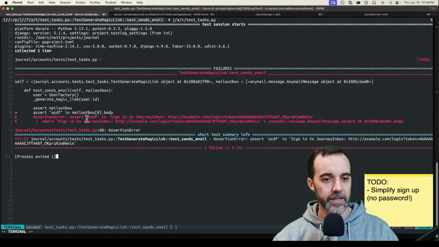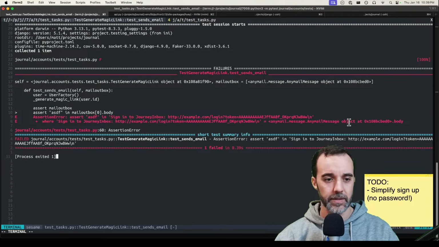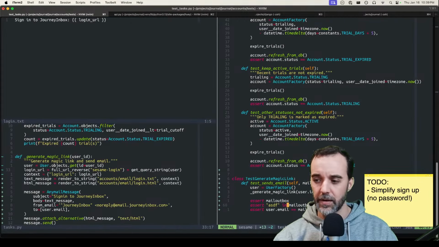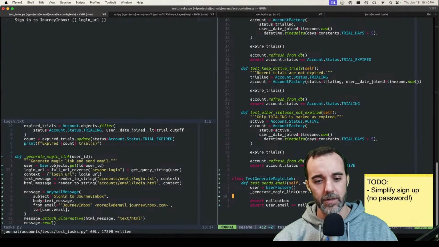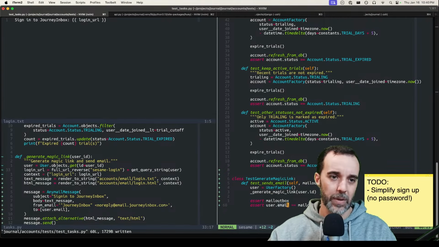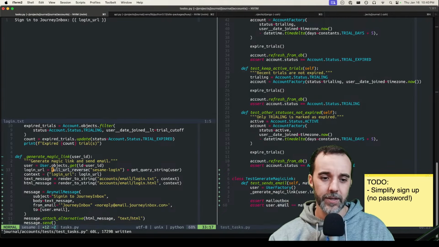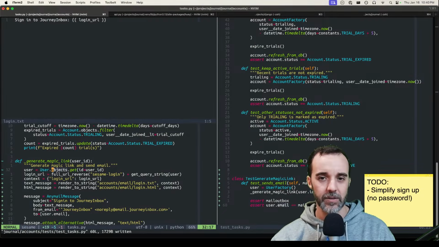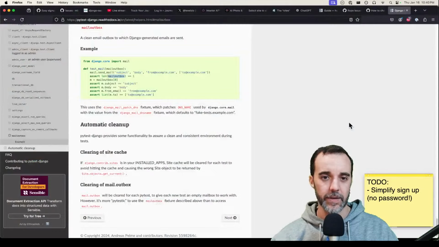So sign in to, and then we've got the full URL at login, and it's got a token on it. And that's the whole thing. That's good. That's what we want. So I think we can get rid of that. I guess I could assert that the login URL appears in both, but I'm going to test this myself, and I'm not worried about it changing. If I change it in the future, I will test it again. There's something that I don't feel needs to go through automated testing.